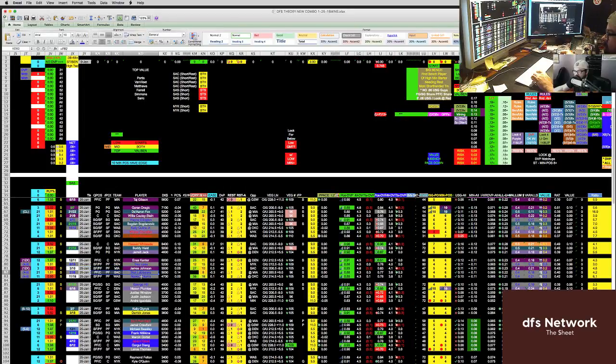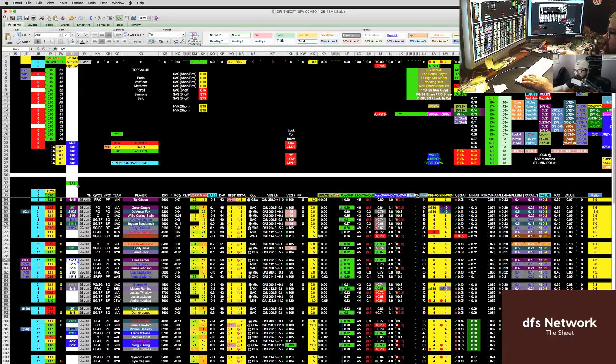Scal, we already talked about him. Markieff Morris. So he's averaging 36 points against OKC at $4,700. You're talking 8 times money there. I like him here too. So I'm gonna turn this to white so we don't get confused about these.